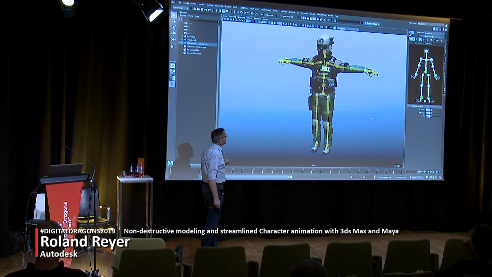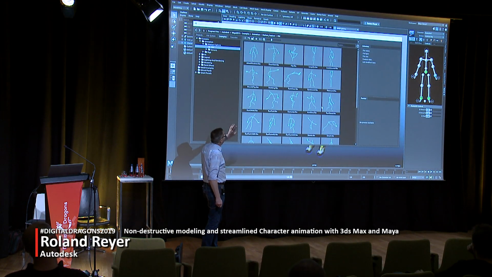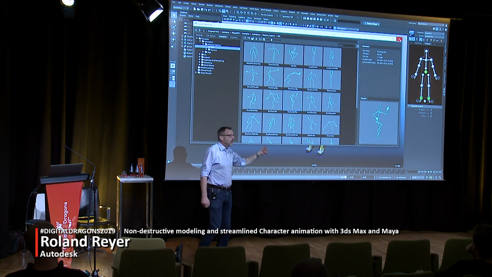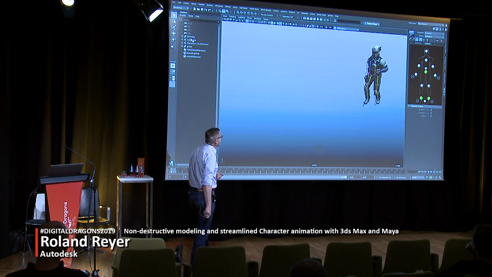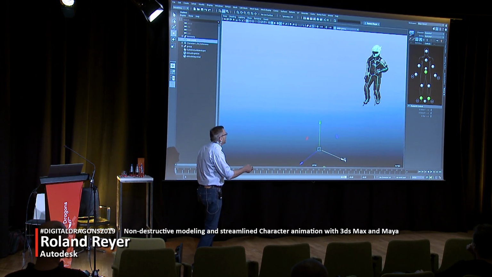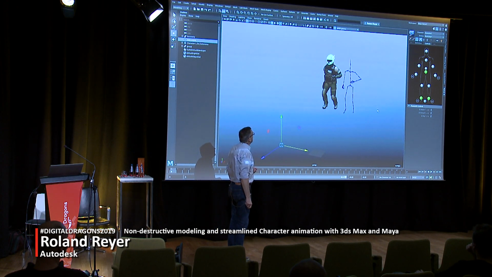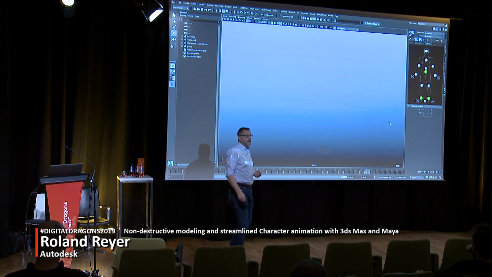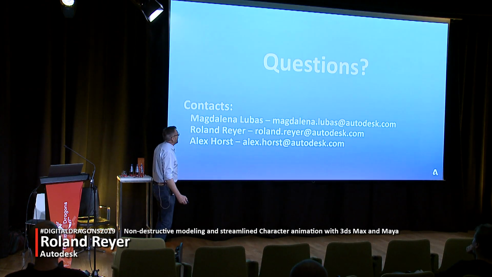And you can use this with our content browser, which is this window here. You can drag and drop character animation. It can be your own library, for example, or predefined stuff, or stuff that you buy. You see, the skeleton is different from the one that we have here, and you can simply pipe the animation of that skeleton into the SWAT character, and then with a blink of the eye, we have the character fully animated. Ta-da! Is that cool? Come on, that's cool. And that was it already.